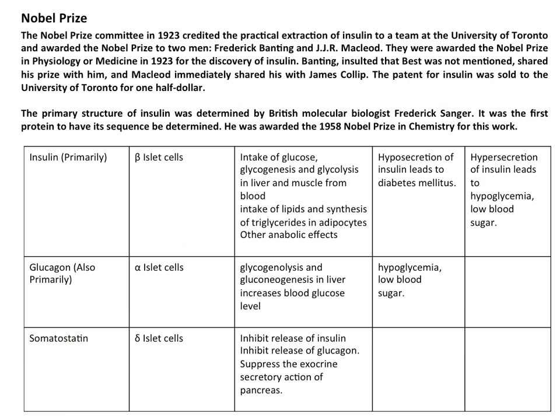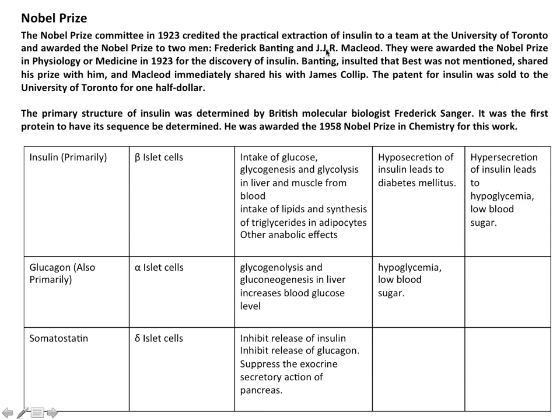Now there is an interesting story behind the Nobel Prize controversy. In 1923, the Nobel Prize for Physiology and Medicine was awarded to scientists of the University of Toronto in Canada. The names of these two scientists were Banting and MacLeod. But Banting was not happy with this decision because his colleague Best was ignored, so he shared his Nobel Prize with Best.